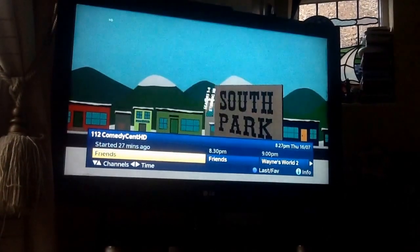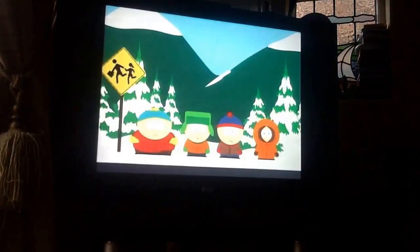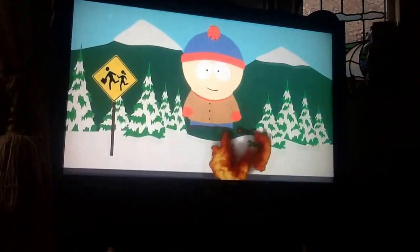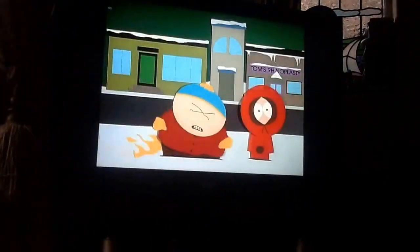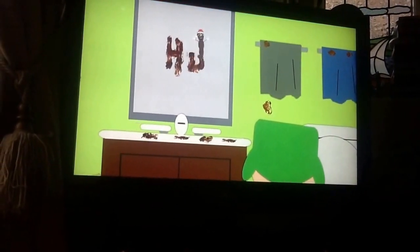Coming this summer, it's the first four seasons of South Park in stunning HD! The classic but rough first four seasons are getting a makeover! No longer made with crappy construction paper, but remastered in full HD! Cartman's farts look so fresh — you can almost smell them! Seriously, it looks f***ing amazing!